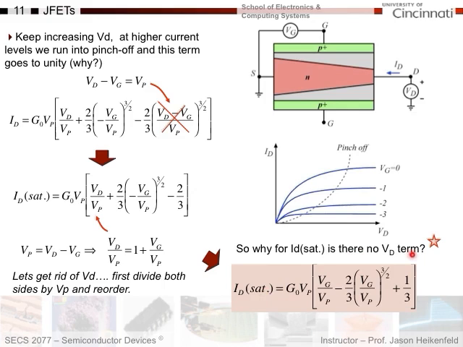Does that make sense to you? It should. That should make complete sense to you, because look at our curves here. When we are in saturation, the current is no longer affected by the amount of drain voltage. You're in saturation. That's the definition of saturation for a transistor. And so I would expect that my calculation for saturation current would have no VD term in it. It's only dependent on the pinch-off voltage and the gate voltage, because of course if I change the gate voltage, I could reduce my saturation current. So now we've got an equation to predict that for the JFET.